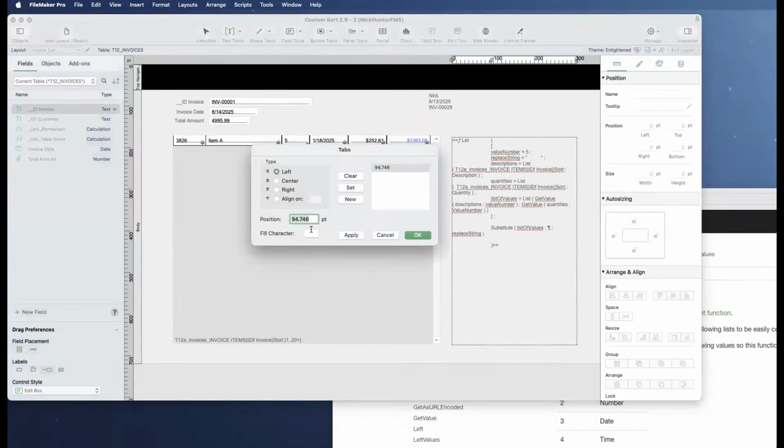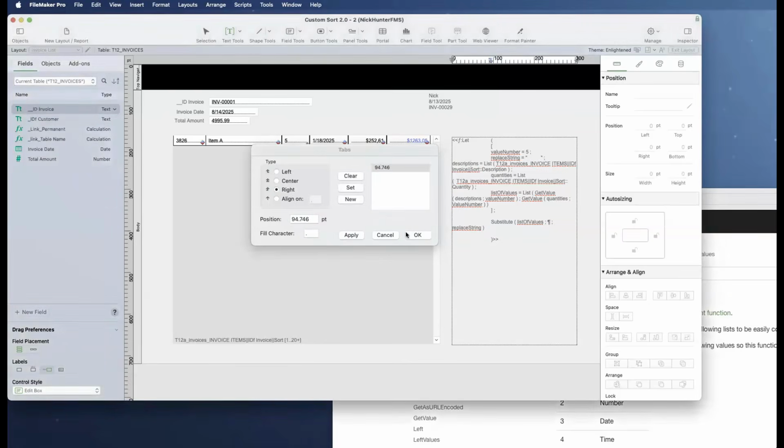But anyway, I want to fill with character dots, and it doesn't register for some reason. See, it doesn't want it. Right, it doesn't set. Okay, now it's there.